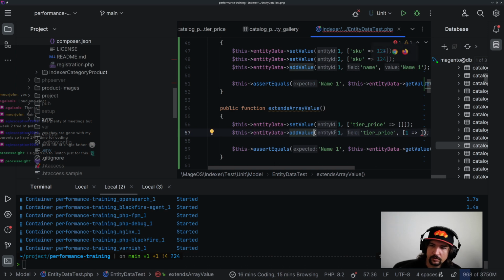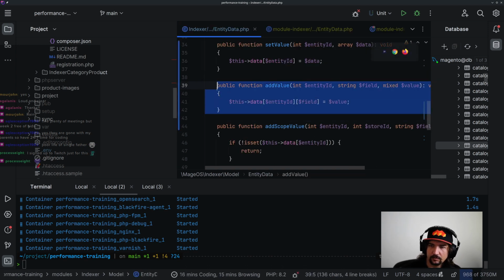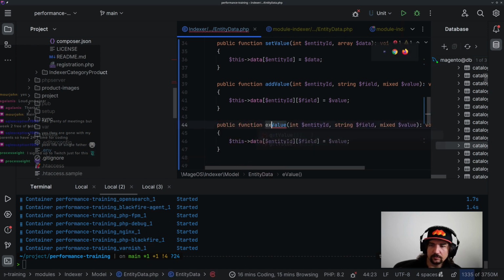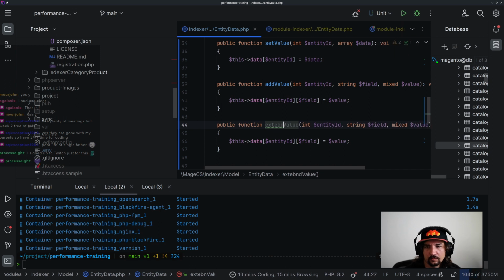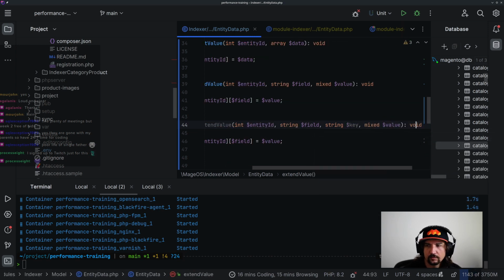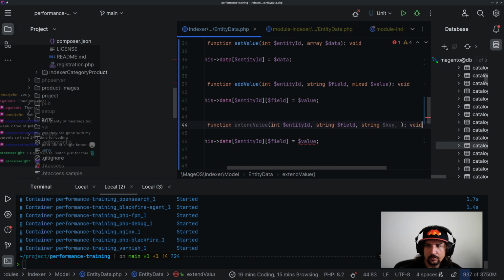So we're gonna have another method to call, I'd say extend value, which is gonna use another thing called key. And for that extended value, what we're gonna do there? Let me think.